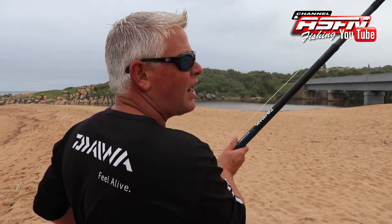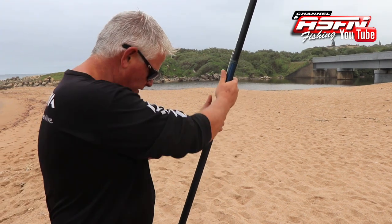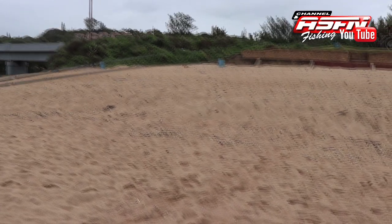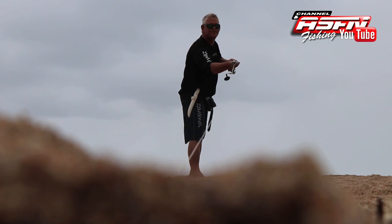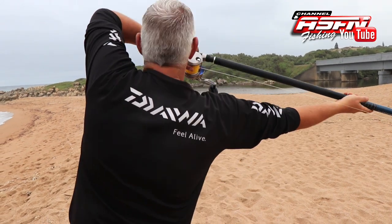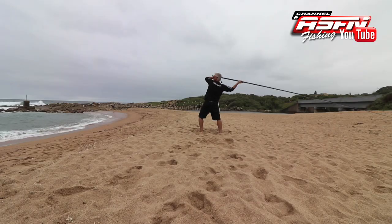All right, guys, step one, I'm going to put the sinker out in a straight line. I've got a nice drop, a little over half of my rod's length, and that's a good length to start off with. You push it out, you point your rod tip exactly there where the sinker is, elbow up, as you can see. Turn it over. What you're going to do, you're going to do everything we did in the first one and just bring it through.